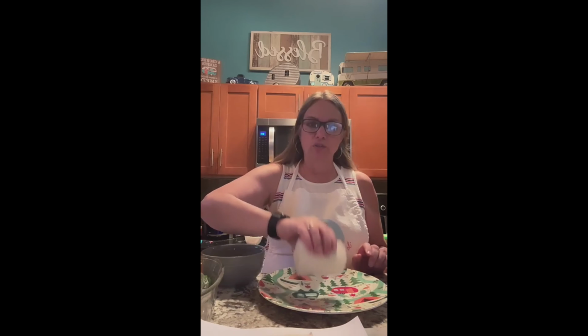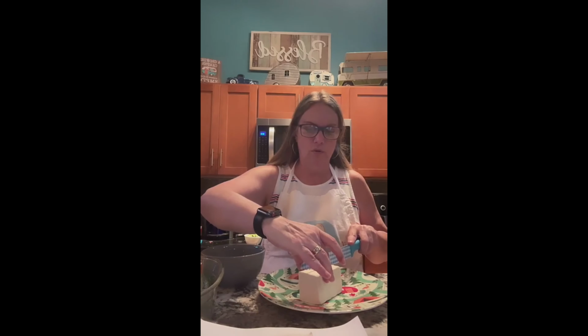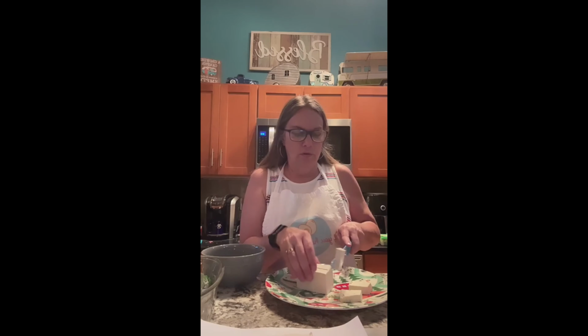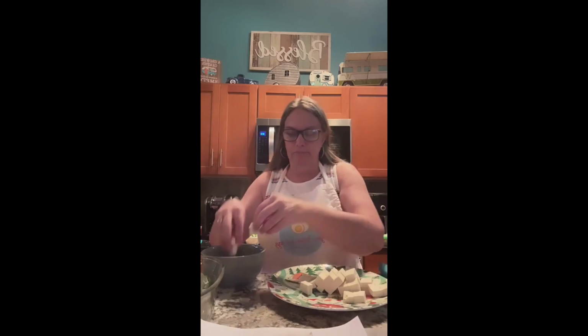But so now you just have a firm block of tofu, and the first thing I do is turn it on its side like this and cut it in half. Then I'm going to turn it back flat and cut it in half again. So I've cut it in half both directions. And then we're just going to make cubes. You can make them like half an inch thick. So now the pieces should be about that big, okay?